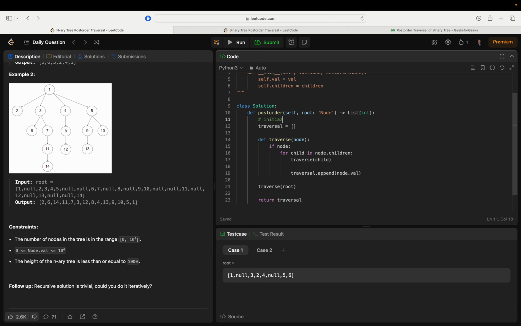Okay, I'm going to comment out this code just to go through again. We're going to initialize the traversal recording, set up the recursive helper function, check that the node exists, iterate through children and recurse through them.